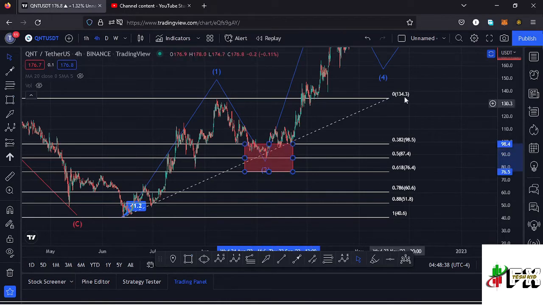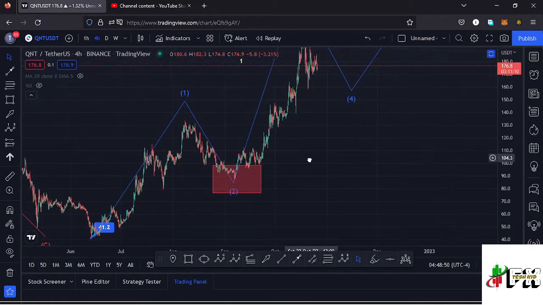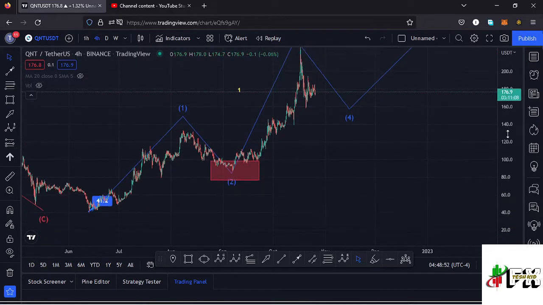And you can see that Quantum has continued to respect that movement by coming down into that target area, making our low for that second wave at around the $87.8 mark, then saw a very nice bounce to the upper side in the formation of a wave 3.